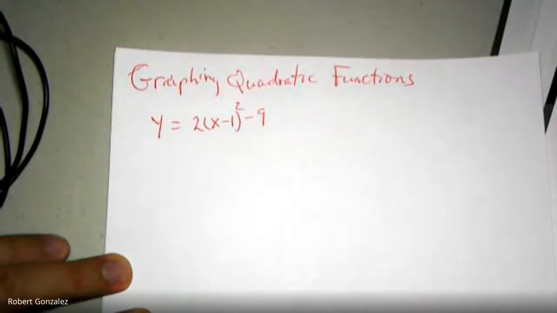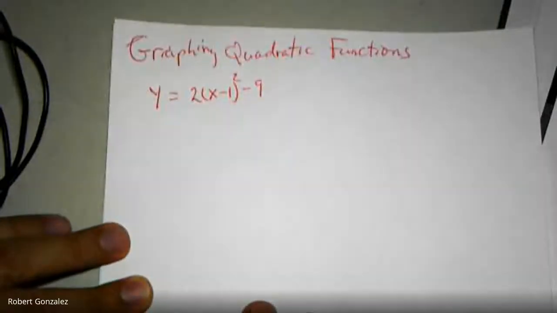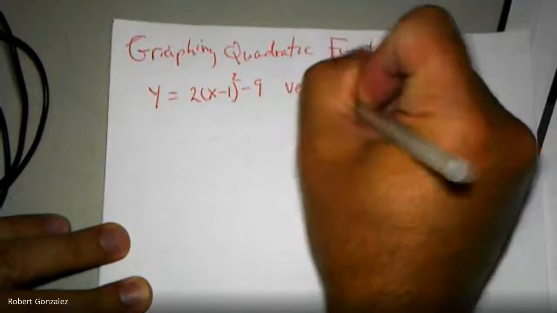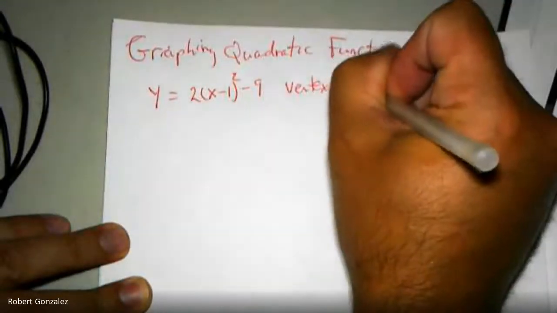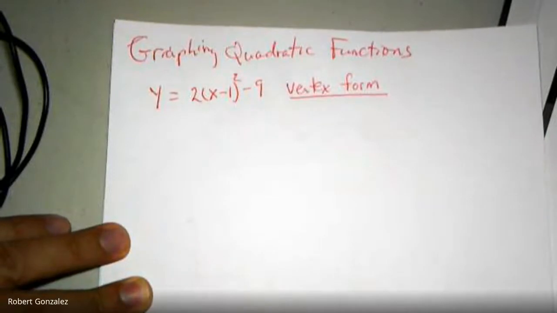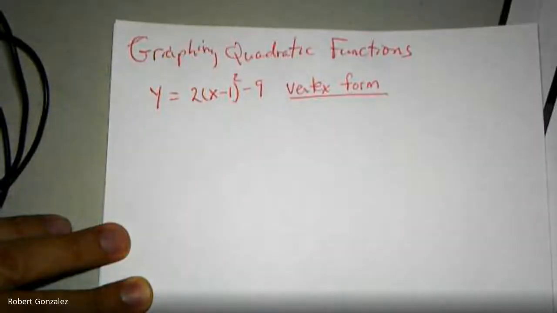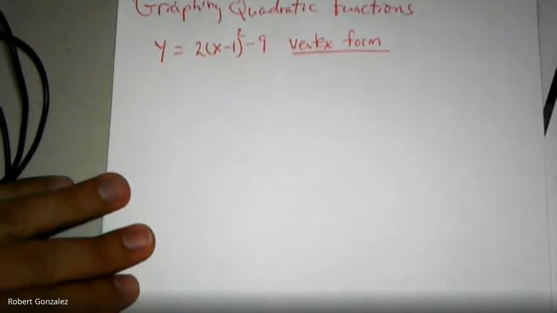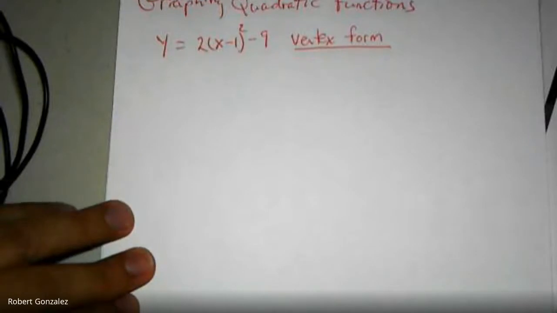Okay, and this is similar to one of the ones that we'll have. And first of all, this is in vertex form. Remember, we could do it in standard form as well. Standard form is more of last year's stuff. This is vertex form. And you're going to see on the worksheet that I want you to organize your work in a certain way. Okay, we're going to talk about all the different things about these parabolas.